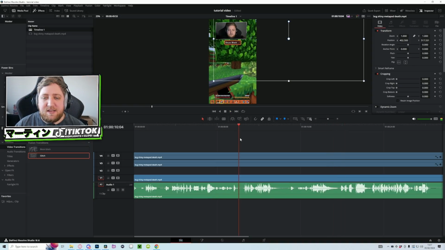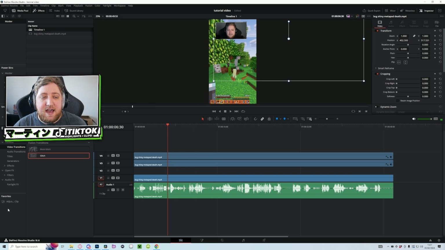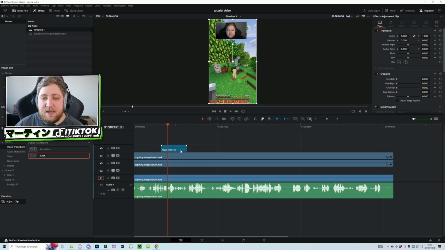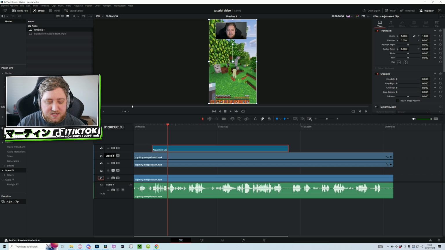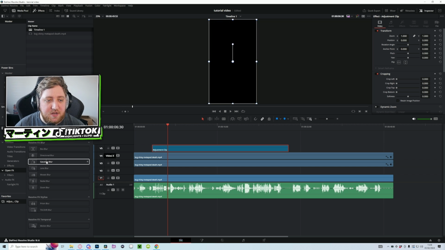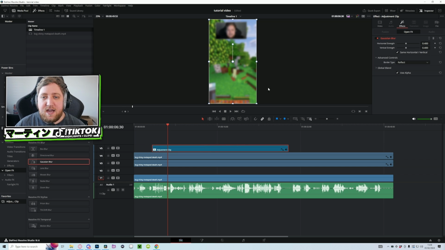So what I'm going to do is blur that footage, and I'm going to do that with the blur effect, as you might imagine, but I'm going to do it via an adjustment clip. An adjustment clip is basically something that you put effects onto and it affects everything else beneath it in the timeline. So we'll demonstrate this right now. On the effects panel, I've obviously grabbed adjustment clip out. I'm going to go to open effects and just type in blur, and then we're going to grab Gaussian blur and just drag it on. And you can see now that everything is blurred.